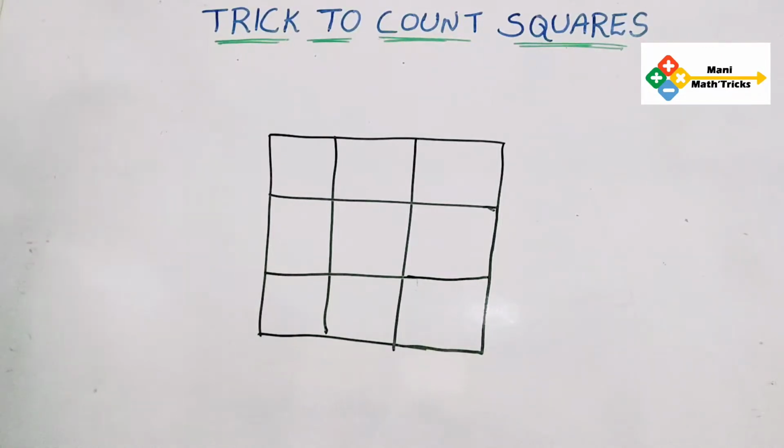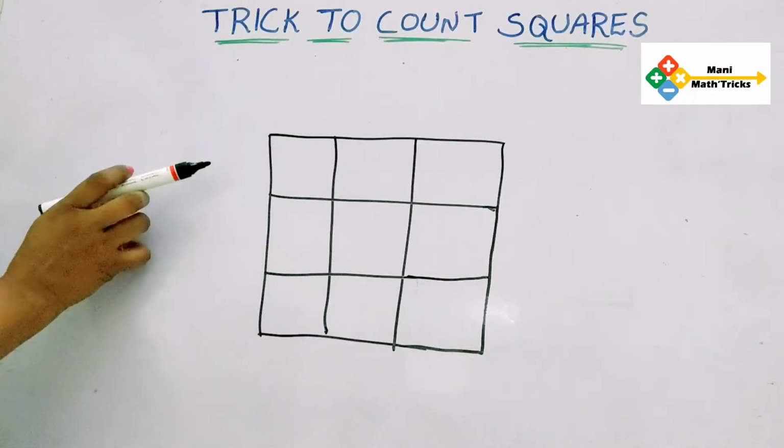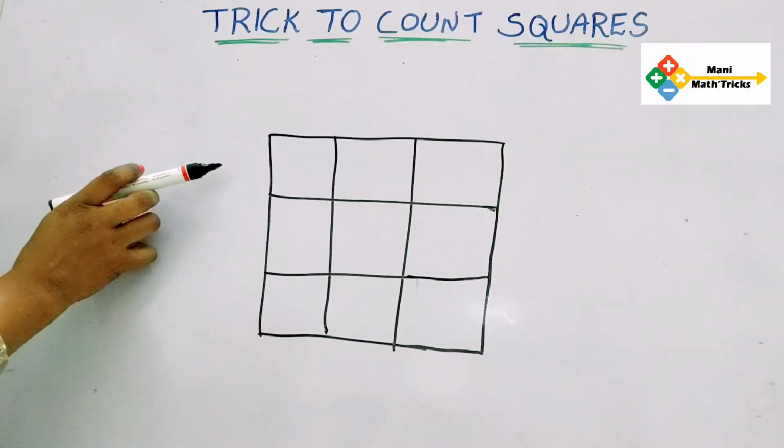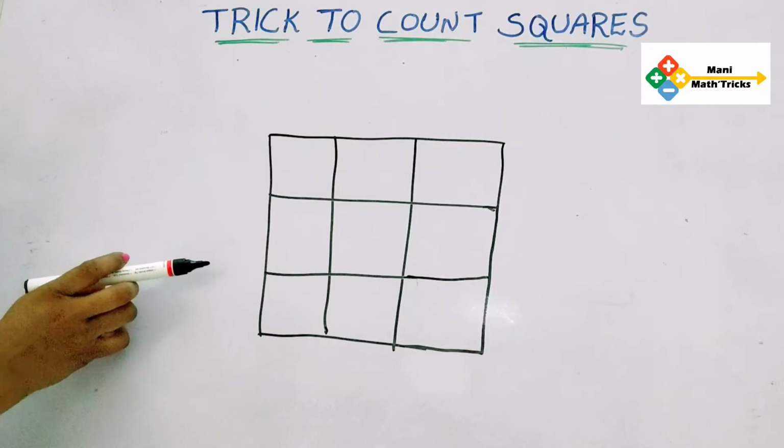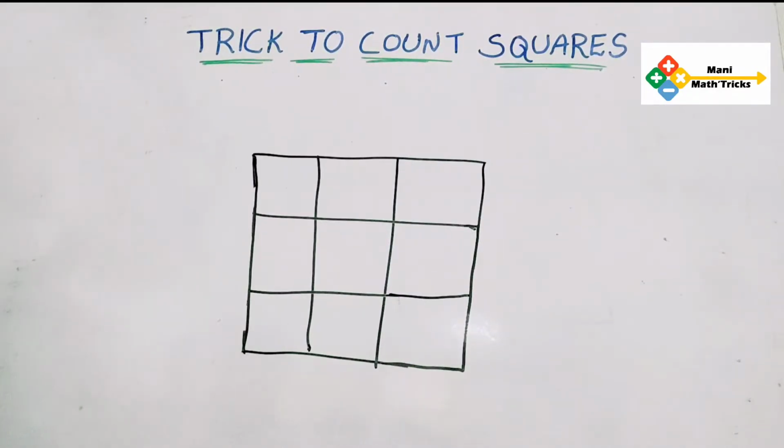Today we are going to see an important topic which is very useful to the competitive exams. That is nothing but counting squares. We are very often seeing these kinds of problems in most of the competitive exams. So let us see how to find the number of squares in the figure.